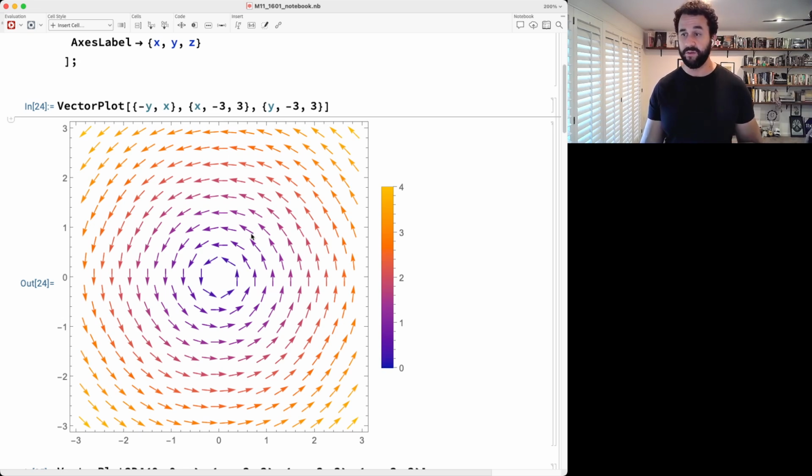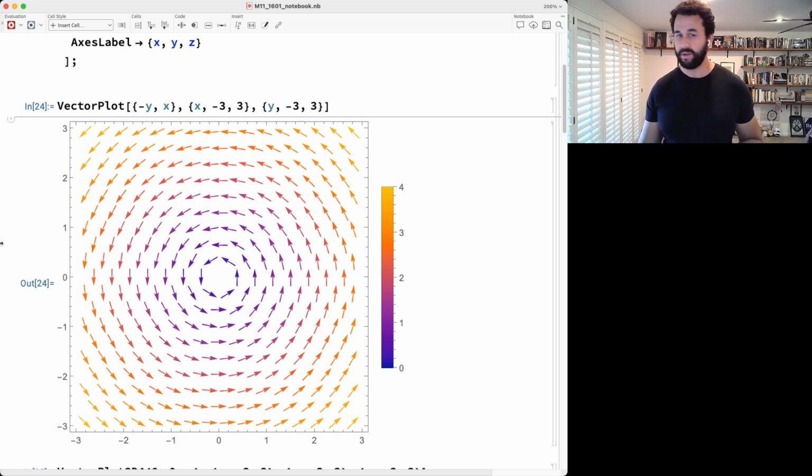So one thing I want to point out, notice it is a circular vector field, right? The arrows that we were seeing before are the same. But now as we go from the origin outward, the color of the arrows are changing to indicate that the length of those vectors, or the magnitude, is getting longer. So very, very close to the origin, your vector's magnitude is almost zero. Far away from the origin, your vector's magnitude is getting large, and it'll grow increasingly large as you move away.